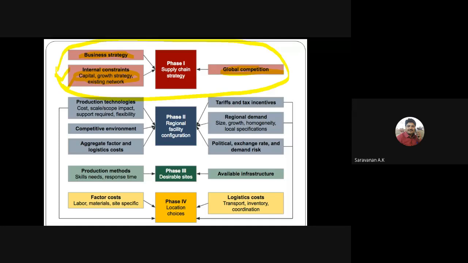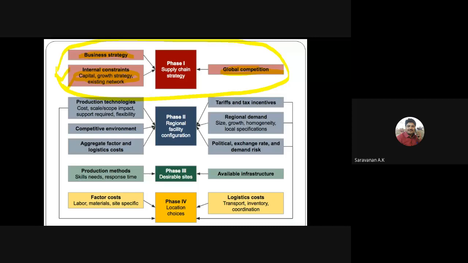So whether I have to build a new facility or use the existing one. For a recent example, we have seen Nexa showrooms in most places. What is the Nexa showroom? It is one of Maruti's showrooms. In a competitive world, for global competition, they created a new type of distribution strategy. Maruti Nexa depends on what type of growth is in the strategy and what capital requirement we have, so that we can decide the supply chain strategy.